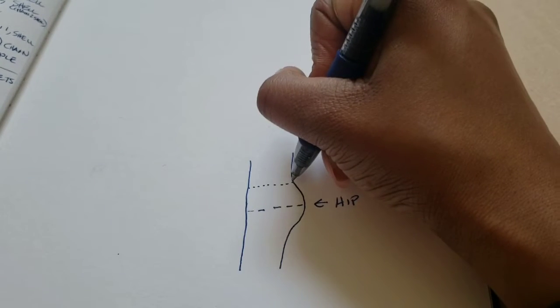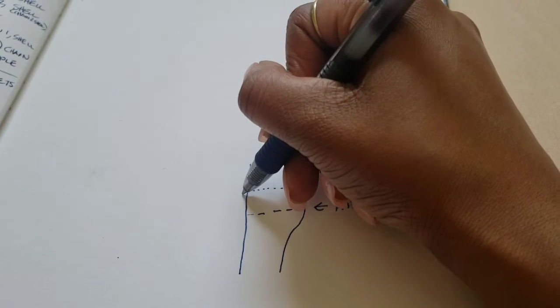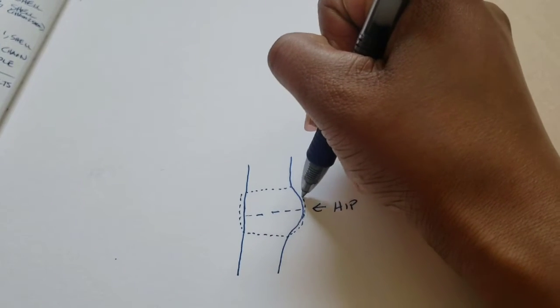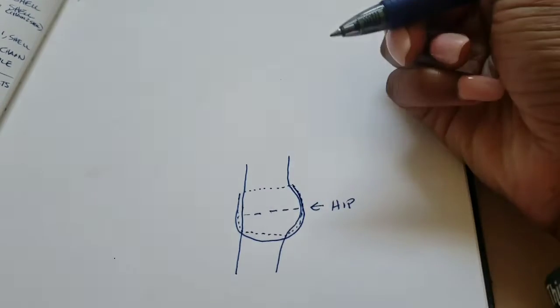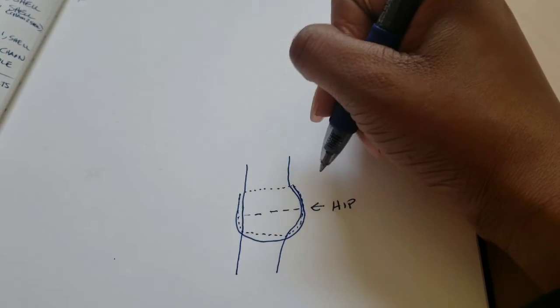from your natural waist, where you want your bikini bottom to sit, you're going to measure all the way around the crotch area here. And go all the way back up to where you want this to sit. So those are the two measurements you're going to need. And I'm just going to call that your crotch length.